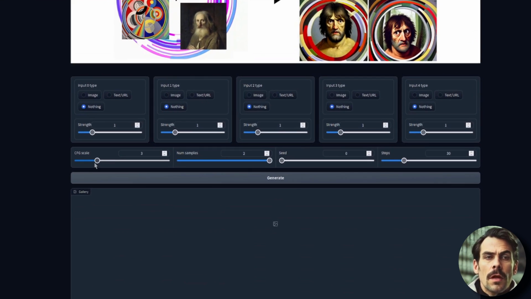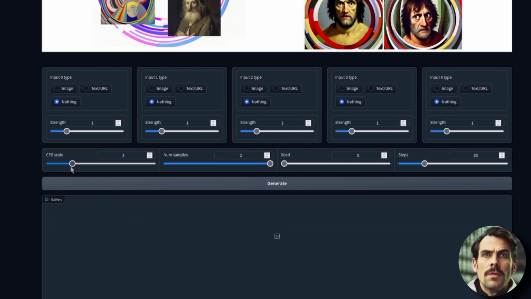And you've got these parameters at the bottom, which basically do the same thing as with normal Stable Diffusion, if you're used to it. There's the guidance scale, the number of samples to output, a seed, so you can change that to whatever you want and that'll output a different image, and the number of steps. I suggest using a low number of steps, such as 30 to start with, and maybe increasing the steps if you want a better quality image.